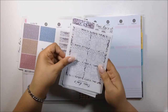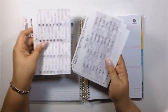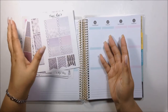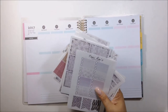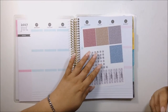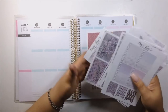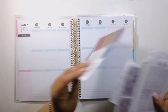I'm not going to go through the kit because I am going to link that up in the cart, but you could just have a little sneak peek of how this kit is huge. It has a lot of sheets. Okay, and of course I am going to use glitter, but I don't like her glitter color choices that she did for this kit. I mean, I do like this and that one as well, but these two are not so much in the kit, so yeah, I'm not gonna use those.